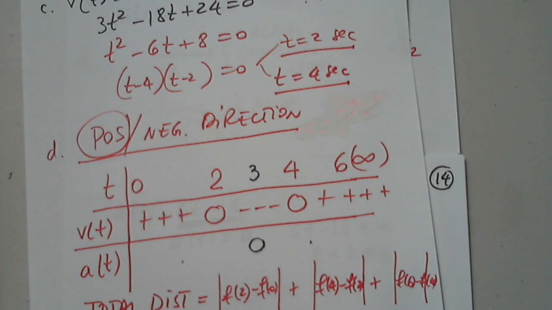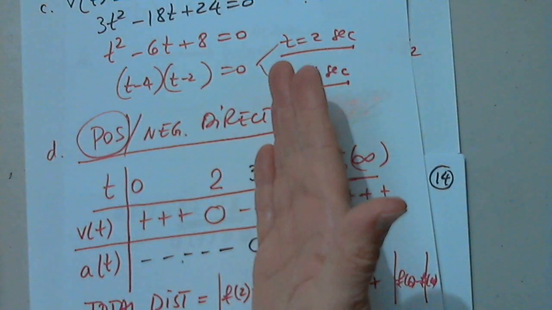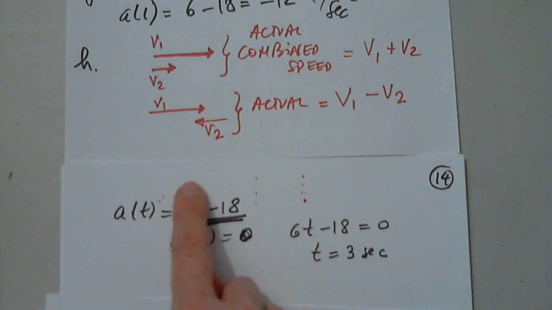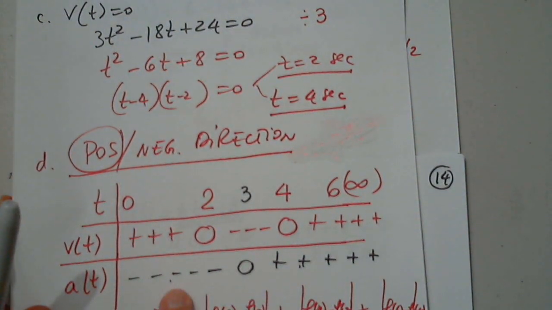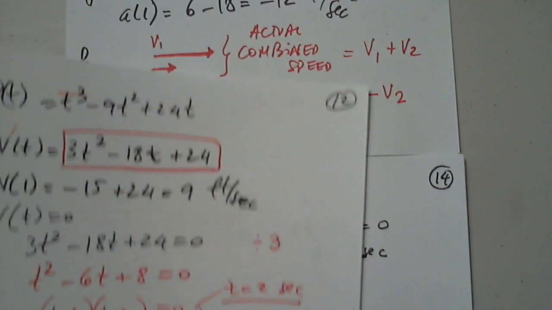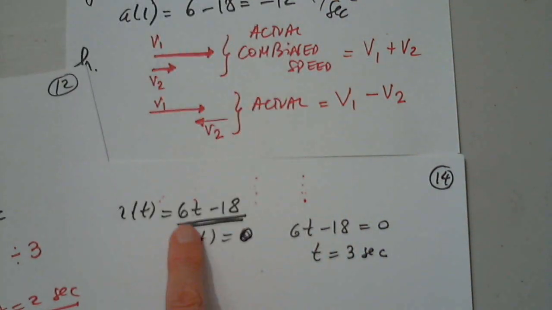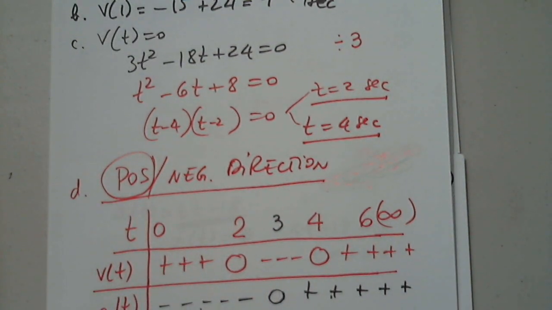That's why it's negative. Yes, it has to be negative and then positive. Don't trust me. Let's plug in a number. Plug in 0 and see the sign. What is the sign when you plug in 0? Negative. Yes. Plug in 10. What is the sign when you plug in 10? Positive. Yes. Perfect.